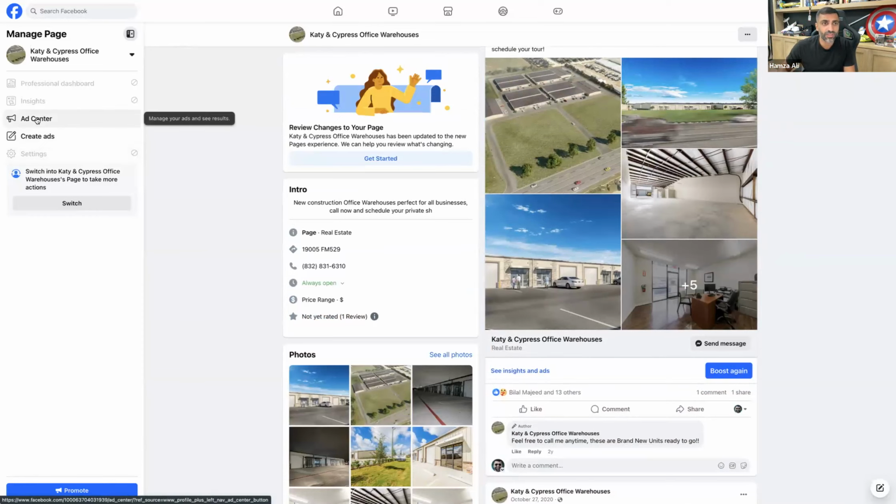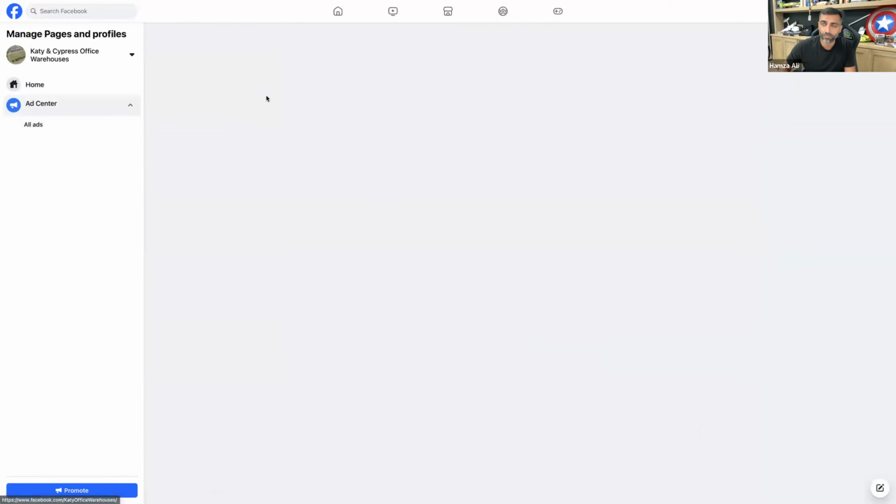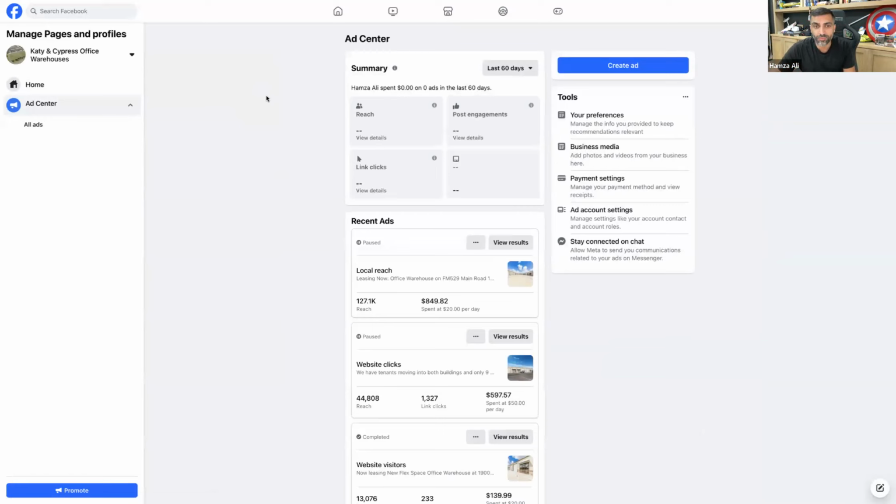All right, now I'm going to click on this button here that says Ad Center, and we're going to go through the ads, and I'm going to walk you through exactly what that looks like. Now, I used, once again, the Ad Center. If you are more well-versed with Facebook ads, you know how to target, you know how to retarget, you know how to do all that stuff, which I don't, okay? I'm not an expert marketer. I don't know how to do any of those things.